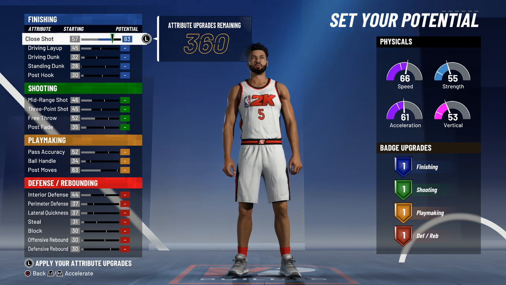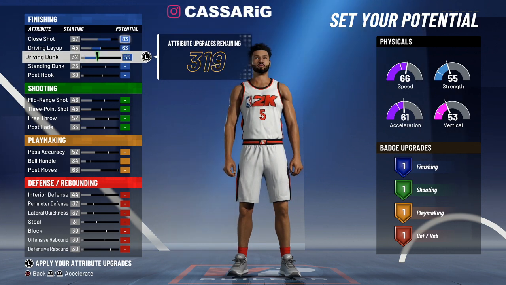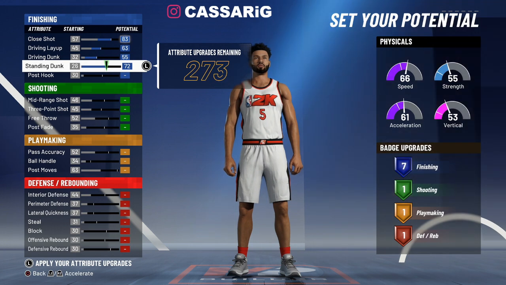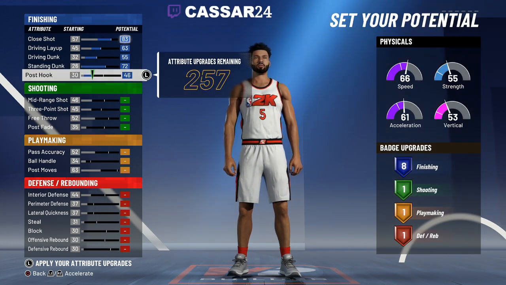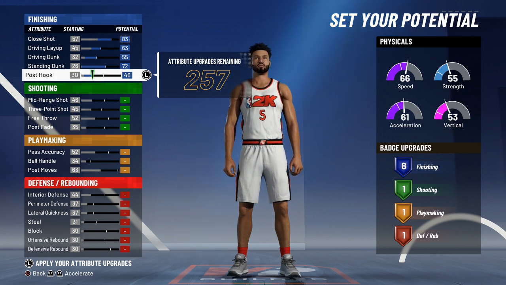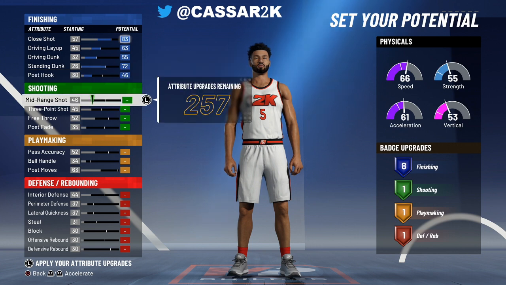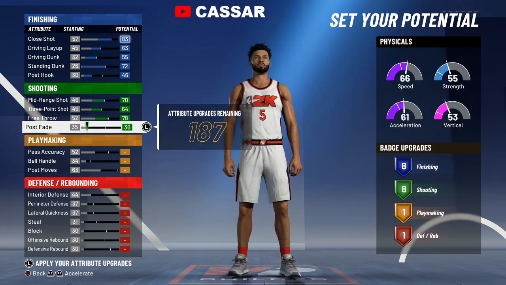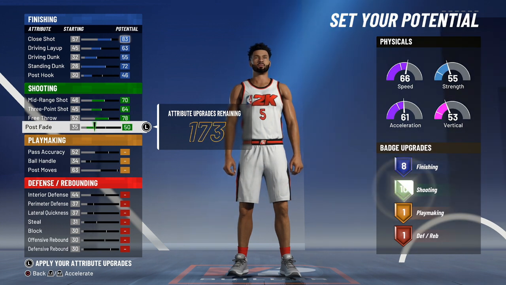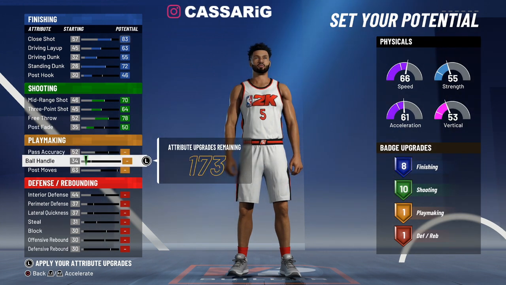So you want to go max close shot, max driving layup, max driving dunk, max standing dunk, and then 46 post control with the 8 finishing badges. You look at them stats, you can do everything but dunk the ball, basically. So it's actually okay. Then you want to go max, and with the shooting, you're pretty good. These aren't the builds that you want to go for. These are rare builds that no one's really going to use.